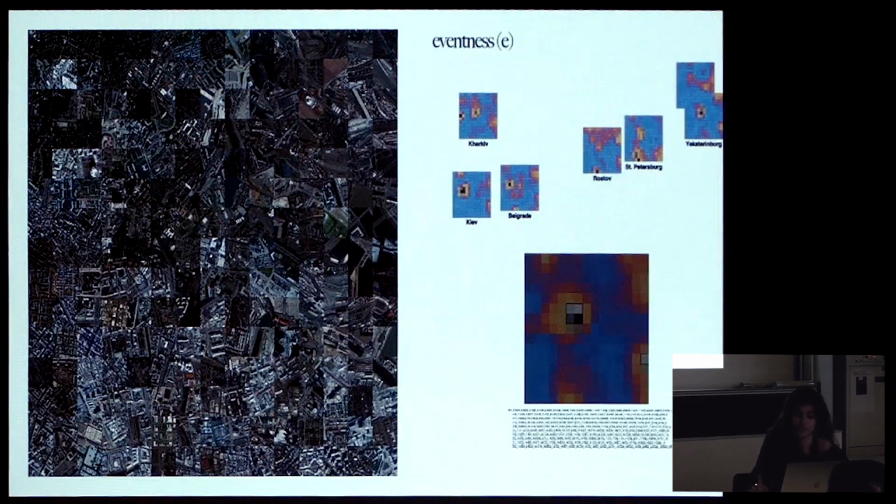And the third door, we're going to try to enter through eventness. And what is interesting with eventness is that it has no relationship with the things of the world. Because eventness, remember, is in the abstract. So spaceness is with Google Maps and the satellite images. Placeness is with Instagram and these cuts of space in time. But what is eventness? Eventness is simply the relationship between space and time. So it's like some kind of space-time or chronotopical thing.